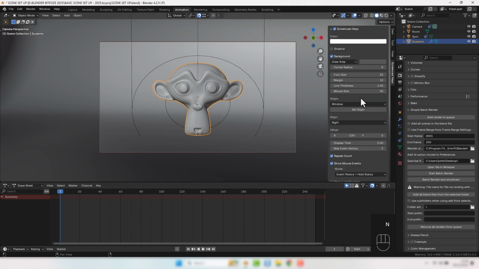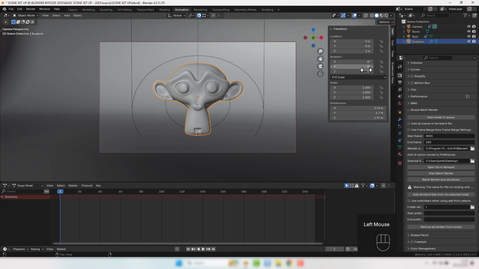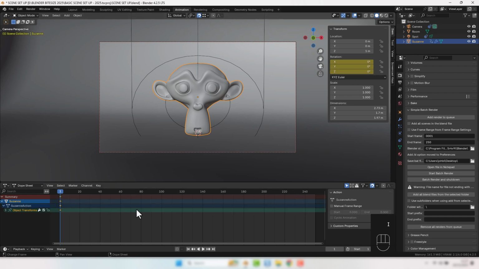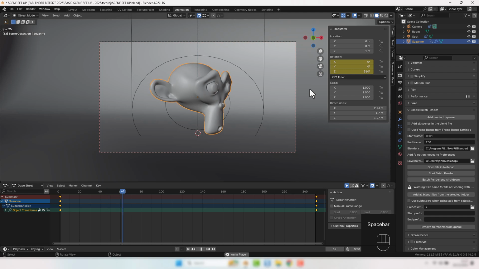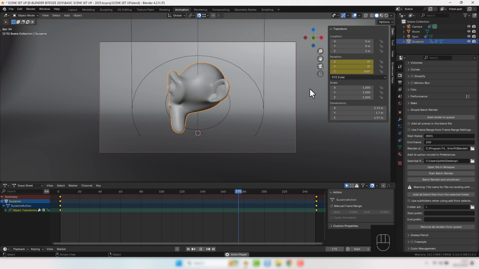And we've got our keyframe slider set at 1, and I've pressed N to activate the panel on the right, and I'll move over the rotation of the Z and press I to insert a keyframe, then go to the end of the timeline and plus 1, so frame 251, type 360 degrees in the Z rotation and press I while hovering the mouse over it as well. And that gives me a keyframe at the start and end to give me a 360 degree rotation.